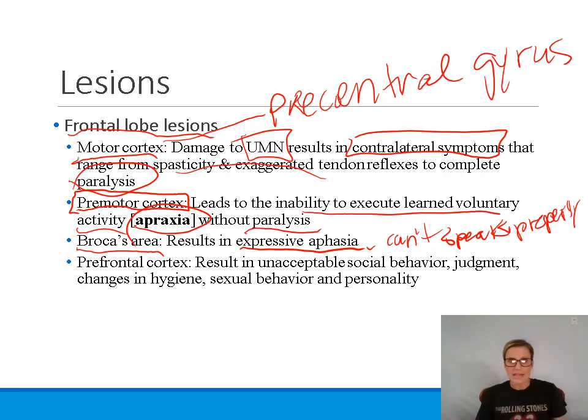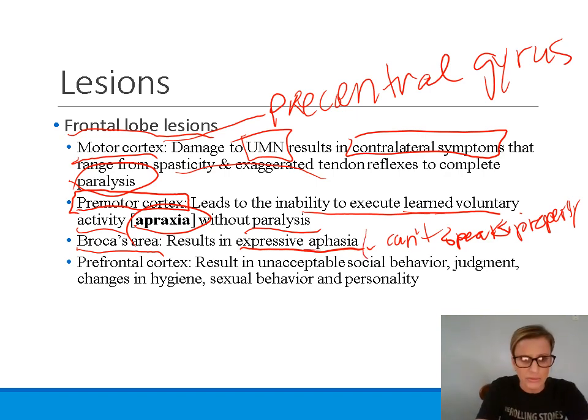But they comprehend perfectly. The person has comprehension. They understand what you're saying to them, and they know exactly what they want to say back to you. So there's no deficit in learning or understanding. The deficit is just that they can't make their mouth essentially do what they want it to do. So they just can't speak. They can't say the words. This is also sometimes called apraxia of speech, because apraxia is the inability to execute learned movements of speech. So apraxia of speech is the same thing as expressive aphasia.